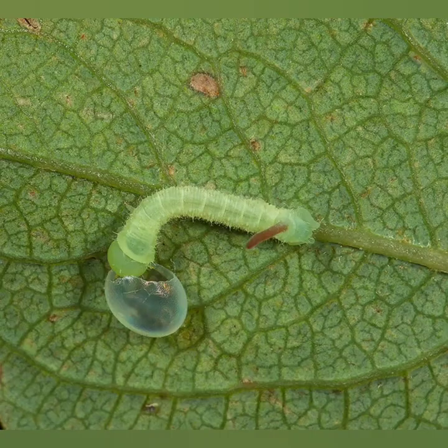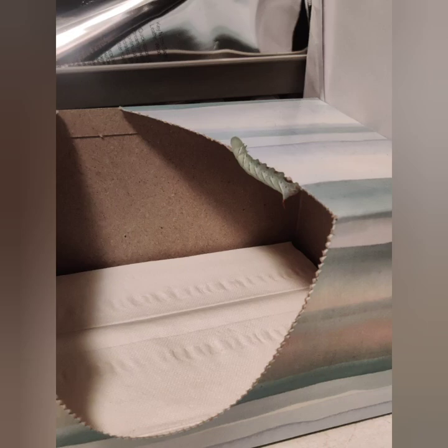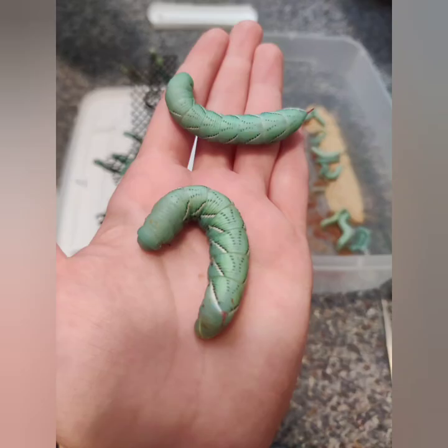In about a week, the eggs will hatch and small caterpillars with long horns at the rear will emerge. Hornworm caterpillars are voracious eaters and will grow rapidly, measuring up to 4 inches in length. They will go through 5 instars, meaning they will shed their skin 5 times before pupating.